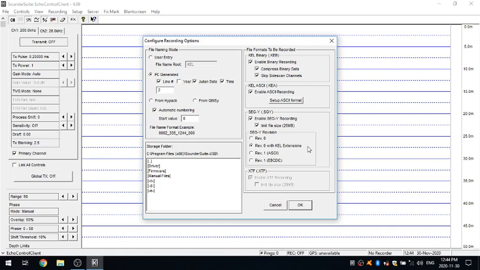There's a couple of other options here for more industry standard SEG-Y options in Rev 1. My advice here is you probably want to check with whoever is going to be doing your post-processing or your data analysis and just find out what ability you have for which SEG-Y viewers and which format they would like it recorded in, and then you can set it up here.